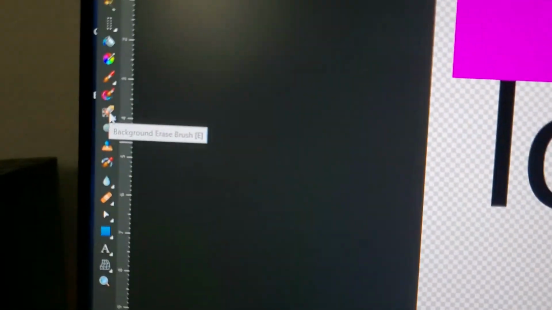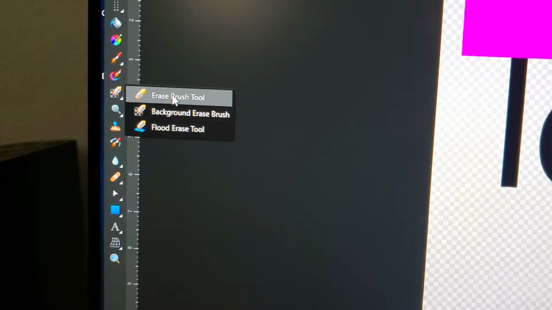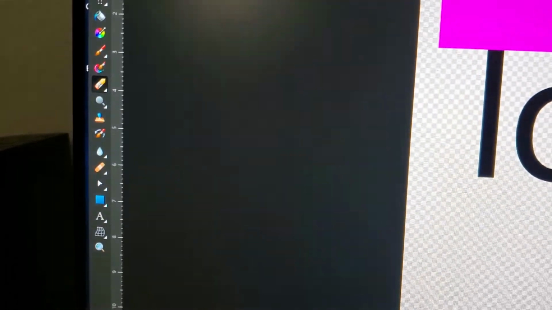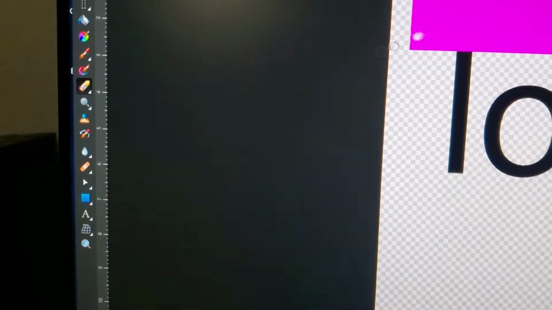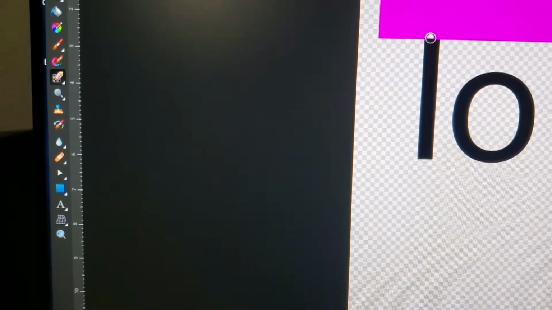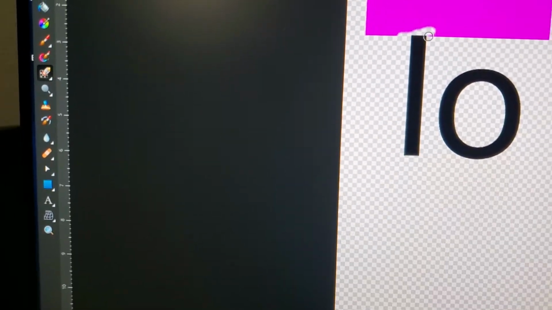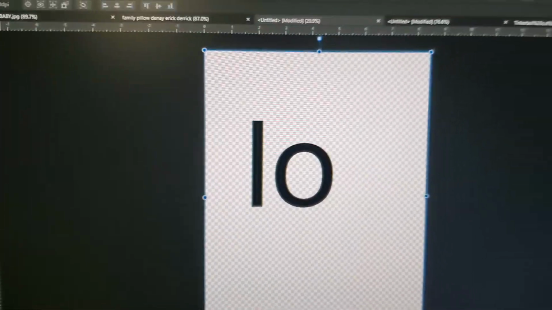You go to erase, right click it, and then you have erase brush, and it'll just erase like that. Let's say you want to remove the background, it'll do that. And if you want to do it all at once, you just get the bucket and then it's gone.